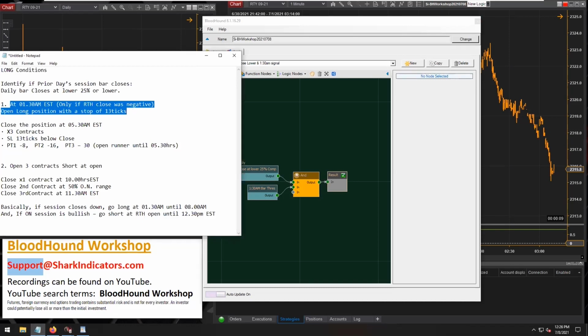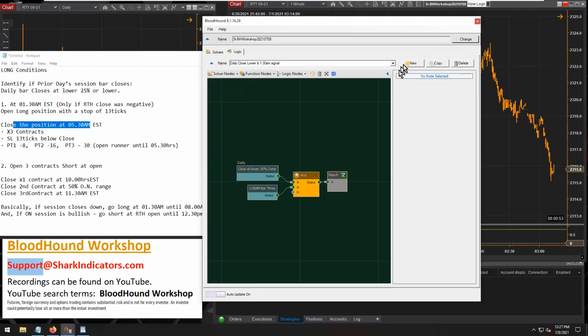All right, so now we need to generate a signal at 5:30 a.m. to close any open contracts. So we're going to need a new logic template. We're just going to create a generic 5:30 a.m. exit signal.